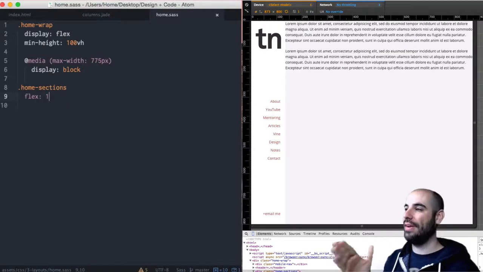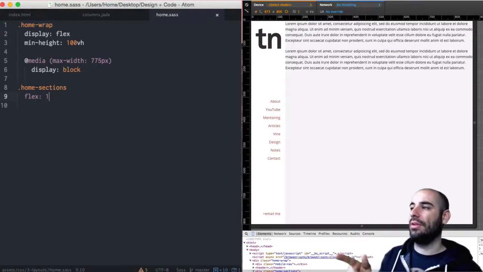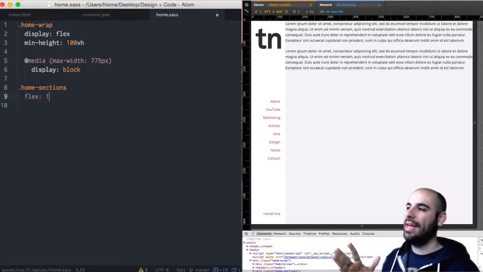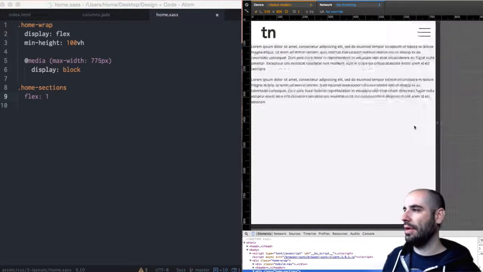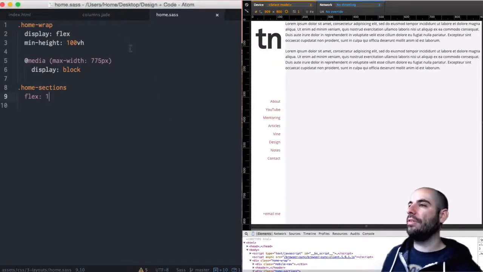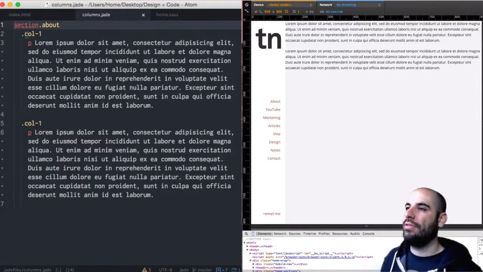And since we have a defined width of 135 on the sidebar, which is actually the header, it will remain firm. And when we make this wider, the home sections will be the growing and shrinking. Yeah, good. Looks good.